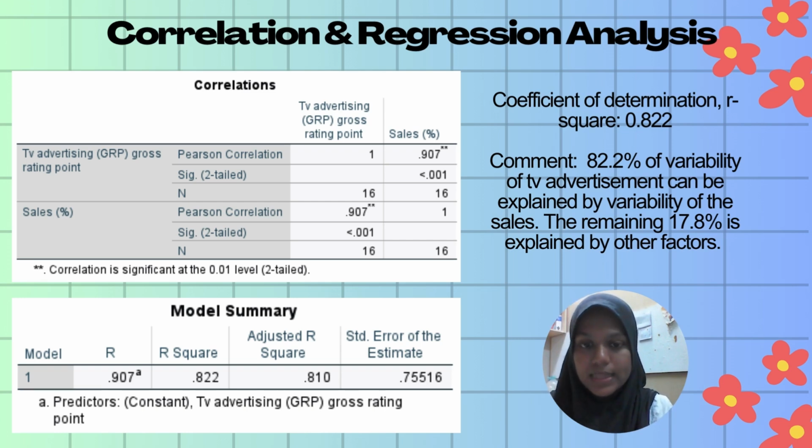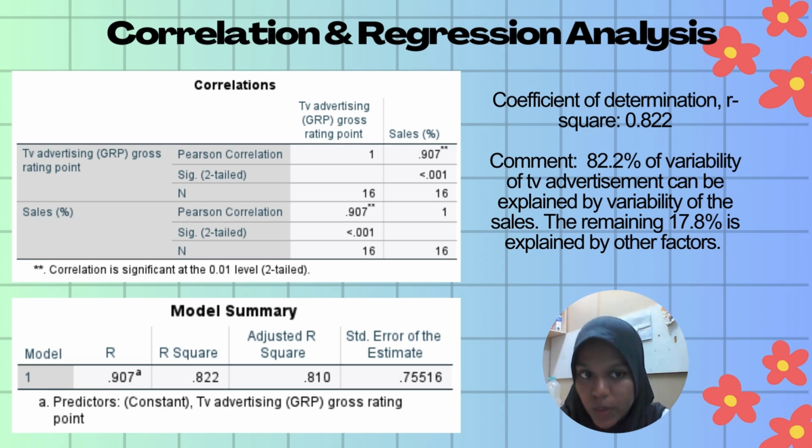But first things first, we will take a look at the correlation table. From the correlation table, the value of Pearson's correlation coefficient R is 0.907. Hence, this value indicates the correlation between two variables as strongly positive linear correlated. For regression analysis, we can see the table based on the model summary. In regression, using coefficient of determination R squared, this result represents the third objective. This also proves that the third objective has been answered by using descriptive and inferential statistics method.